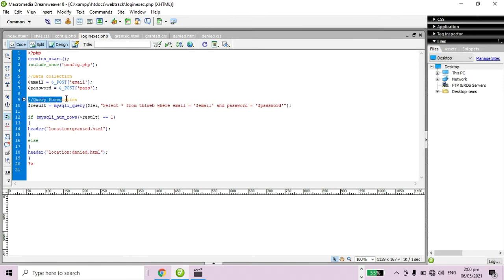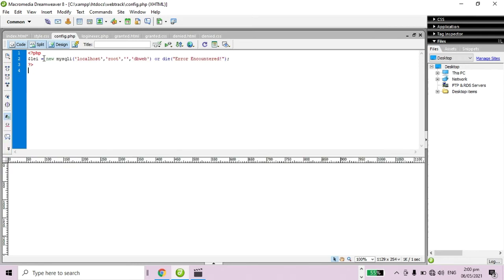Next, we have a query formulation, wherein we declared a variable called result. And the use of mysqli_query is that it can execute SQL queries. Then this variable $lay here is the SQL query to be executed.